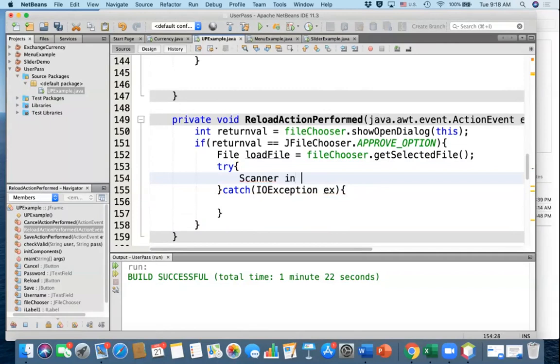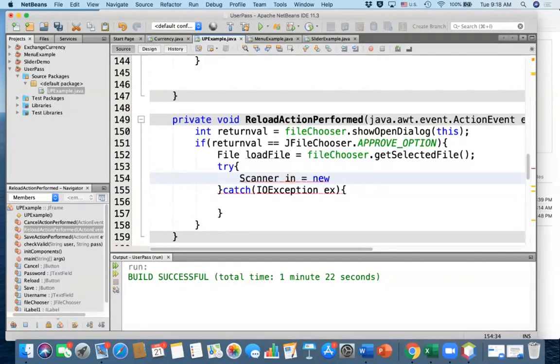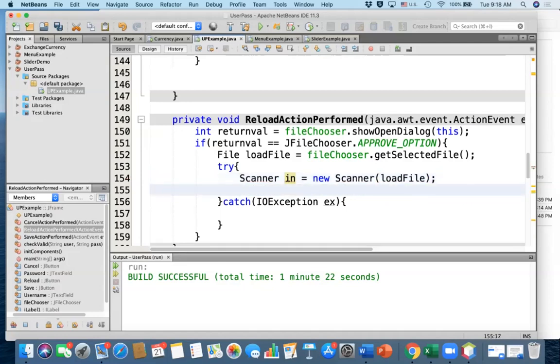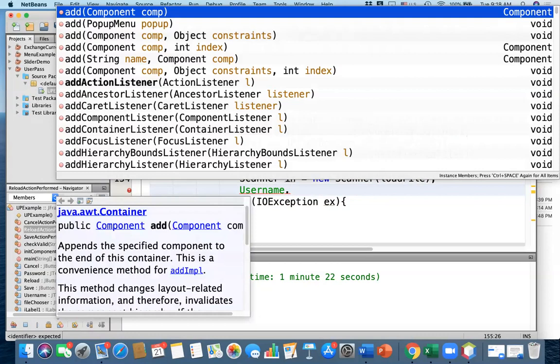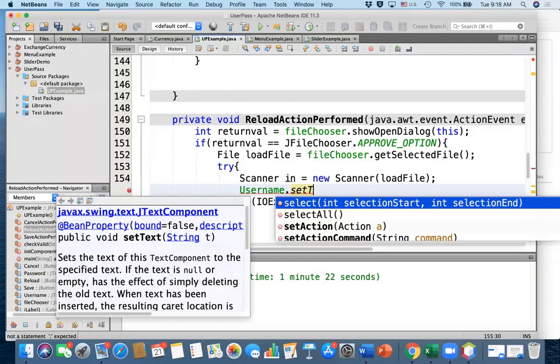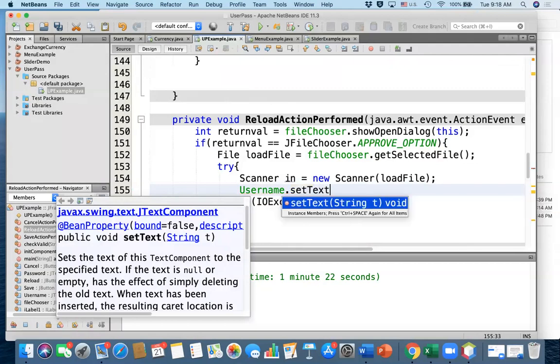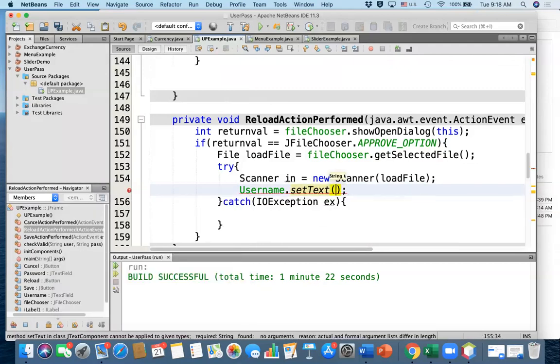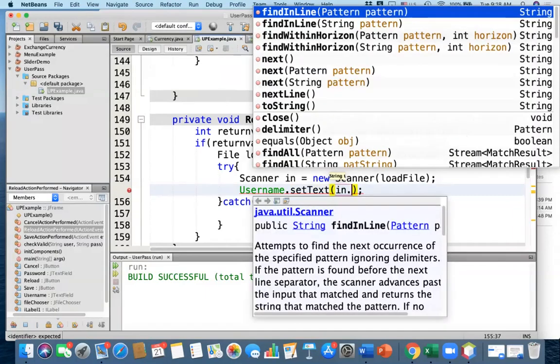So scanner in equals to new scanner. So this is the normal file reading and writing. So scanner, username equals username, then my username will be set text, in dot next line.